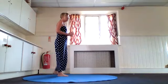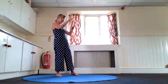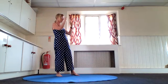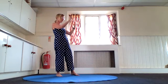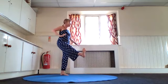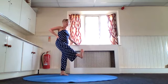So we start the class down at the feet. We're going to start by extending out the toes as wide as you can and scrunching up the toes as much as you can. Extend the toes and scrunch the toes. Extend the toes and scrunch the toes. Find lots of space in the soles of the feet.